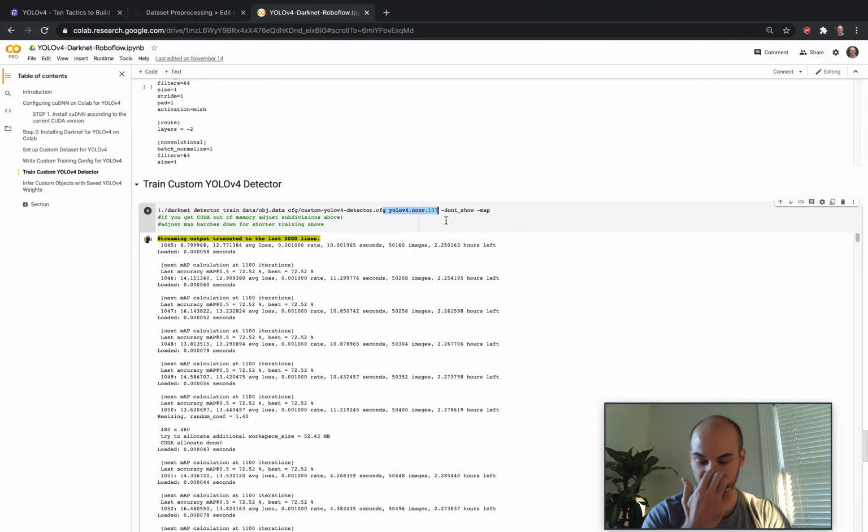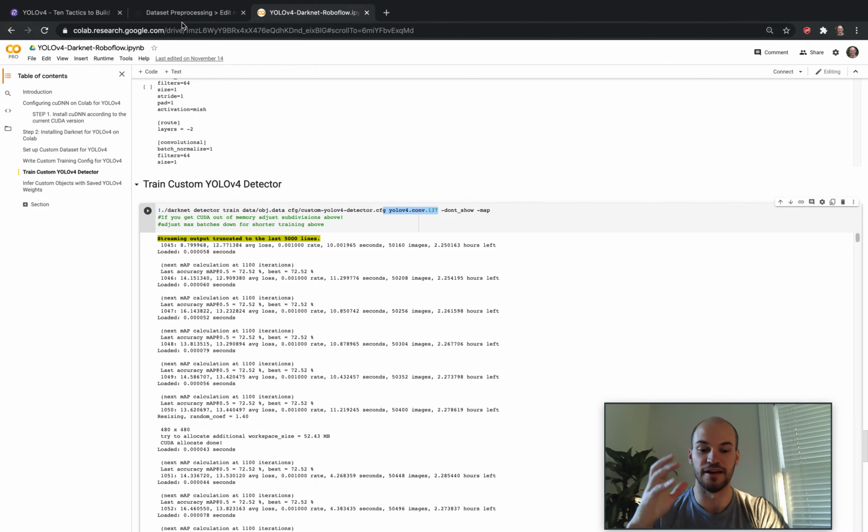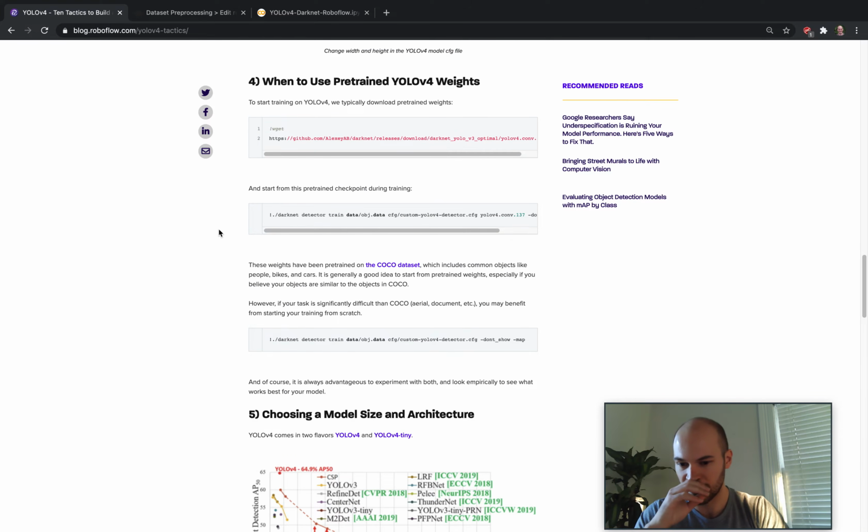You can still use the rest of the training process in the same way, but not start from the pre-trained weights. So when to do this? Anytime you think your data set is a lot different than COCO, which is things like people and cars and animals. If you're scanning documents or doing aerial imagery, these are things that are a lot different than the COCO dataset. You probably don't want to start from pre-trained weights.